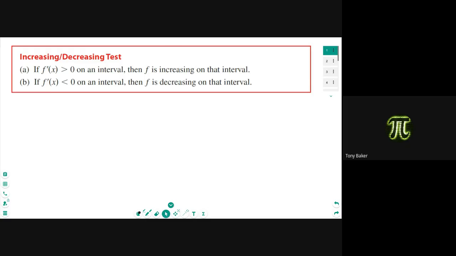So the first thing, this one should be pretty obvious based on what we've talked about quite a bit: the first derivative. The first derivative will tell us where the function is increasing and where the function is decreasing. So if the derivative is positive, the function is increasing. If the derivative is negative, the function is decreasing. So based on that, if we find those zeros, we can look at either side to figure out where the function is increasing or decreasing. This goes back to what we talked about last class with finding critical numbers.